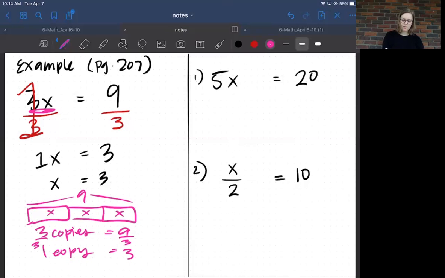This top part we solved using algebra, okay? So if they ask you to solve using algebra, that would be that top section. If they ask you to draw a bar model or a picture, or a tape diagram, there are lots of ways that you could be asked to do that. That would be that bottom section. You can do either one, whichever one you're most comfortable with. So I want you right now to pause your video right here, and I want you to do those 2 examples on the right on your own, example 1 and example 2. So go ahead and pause.